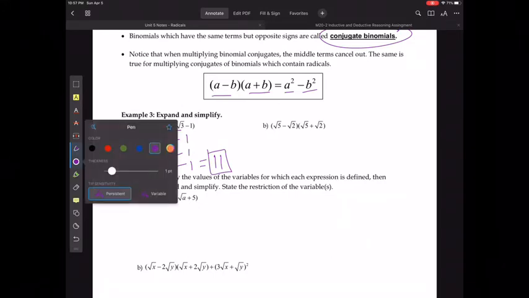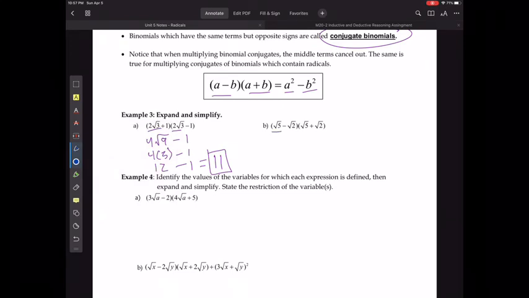I just have 11. Now, as we've already seen, anytime that we're doing this, if I multiply a radical by itself, it's just going to get rid of the radical. The square root of 5 times the square root of 5 is the square root of 5 squared. That's just going to give me 5, which means negative square root of 2 times positive square root of 2 is just going to give me negative 2. And I can simplify that to a 3.